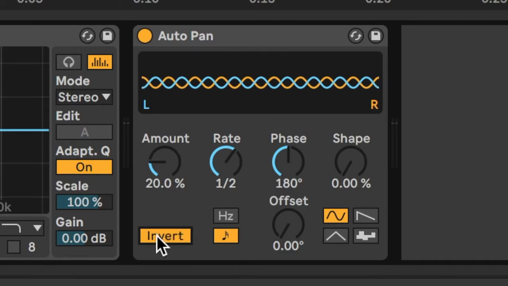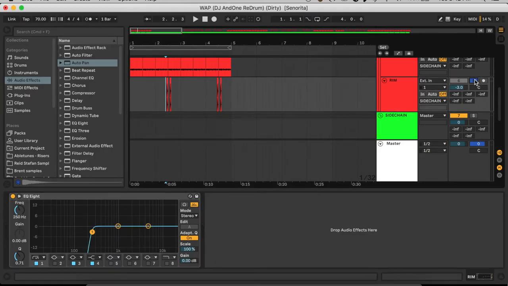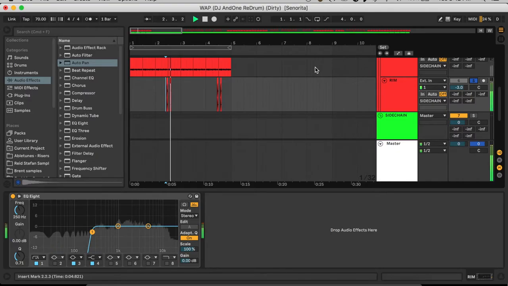So what it's doing is the hats and the bed squeak are then panning right and left at opposite times. So when the bed squeaks in the left side of your ear, the hats are going on the right side of your ear. So it has this cool sort of back and forth effect. And then I didn't really do anything to the rim snare here, just some basic EQ.